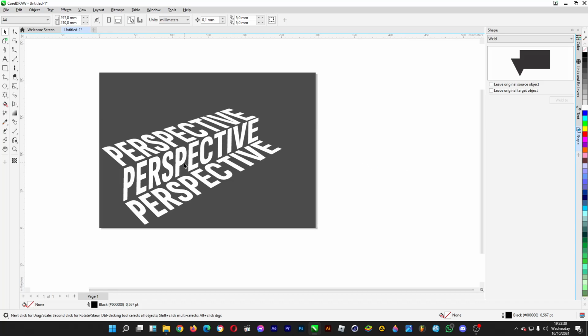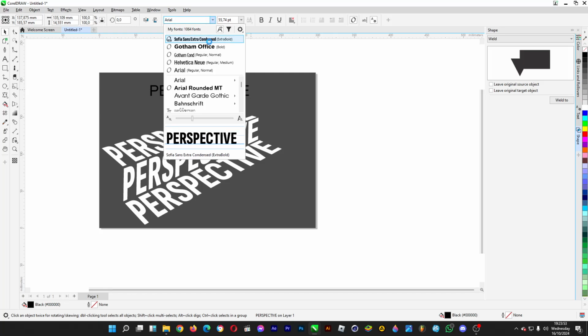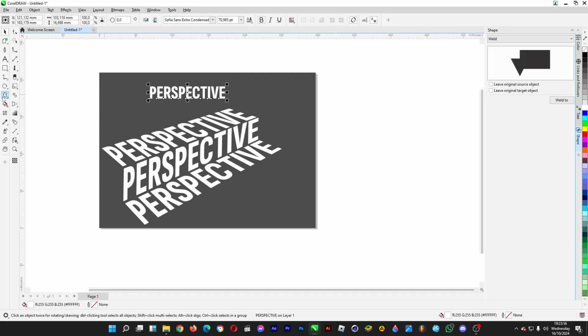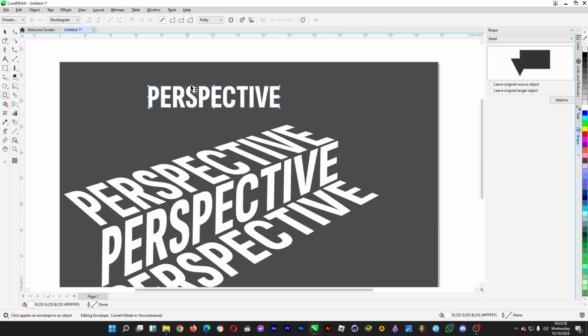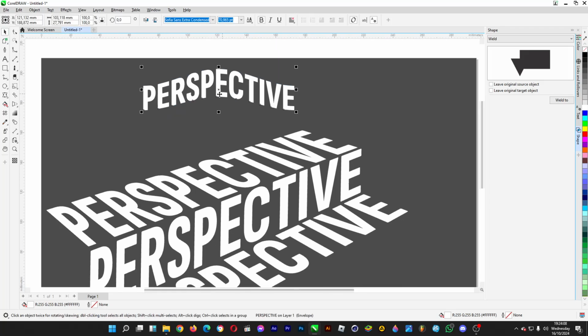So what if you don't erase the midpoints and you don't convert the lines that act as a frame of the text into straight lines? Let's demonstrate. Create another text and do the same, and then head over to the envelope tool and click on it. When you haven't made any change, it will go curvy just like this, and it will look wavy. It will look cool too. That will be a really cool effect to apply.